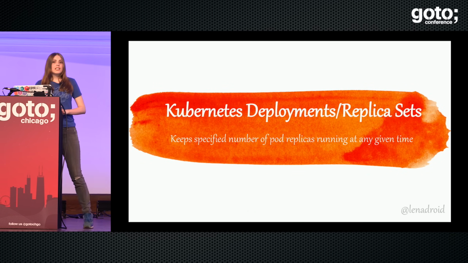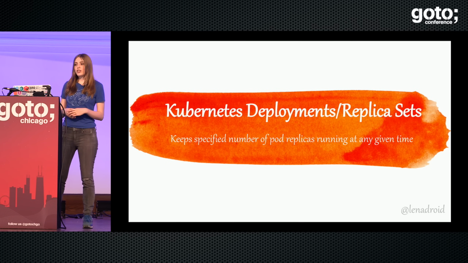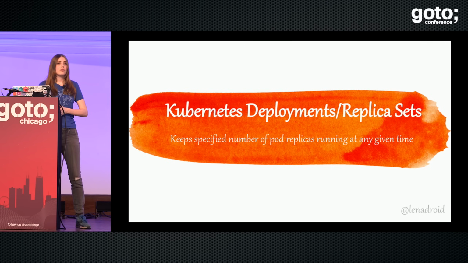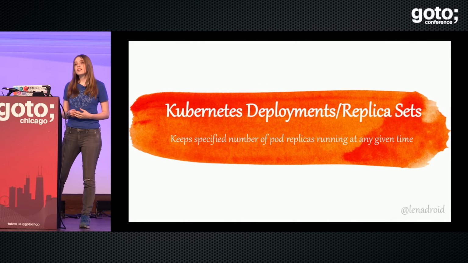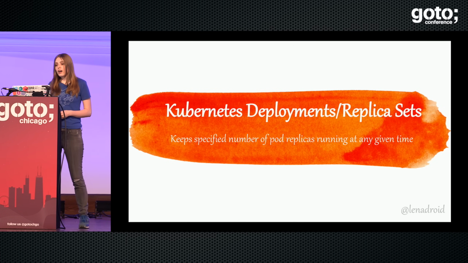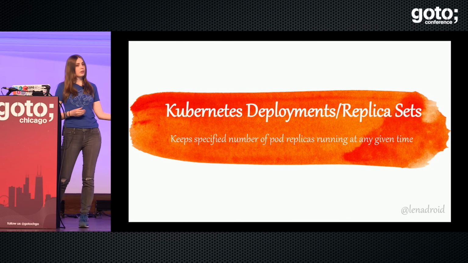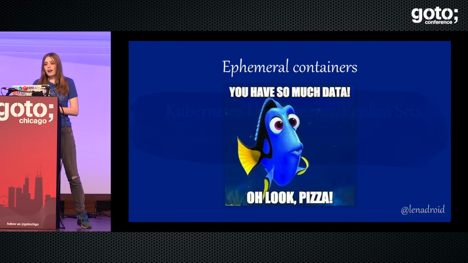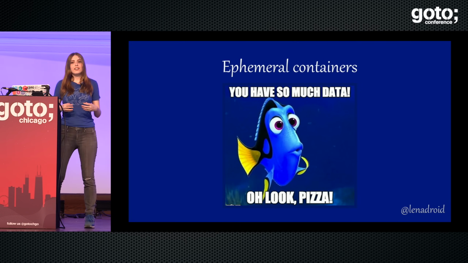Now, pods by themselves are pretty weak. However, they're perfectly good for building out other abstractions on Kubernetes. For example, deployments or replica sets, which is an abstraction on pods that will always keep a certain number of pods running at all times. If something goes wrong with one pod, it will create another one, which is great for services. That's cool, but aren't containers meant to be ephemeral and used for stateless services?